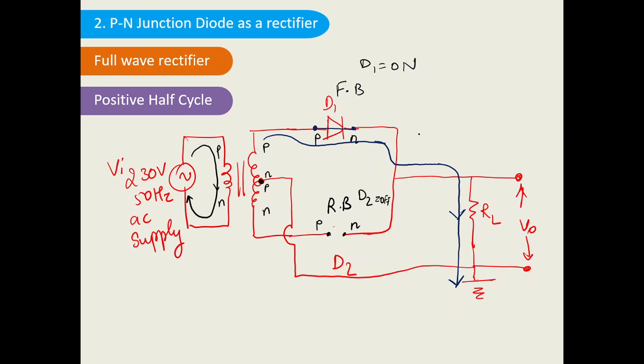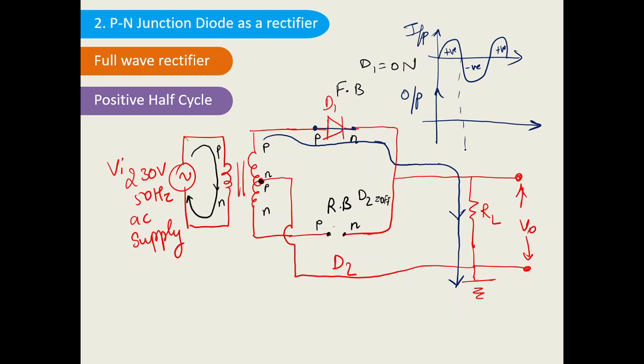Okay. So if I draw a waveform, this is the input waveform. This is the positive half cycle. This is the negative half cycle. Again, this is the positive half cycle. This is the input side. What I'm getting on the output side is, for the positive half cycle, the same output as that of the input. So this is the same output I'm going to get as that of the input. Okay, so this is same as the half wave rectifier. In this case, D1 is on.